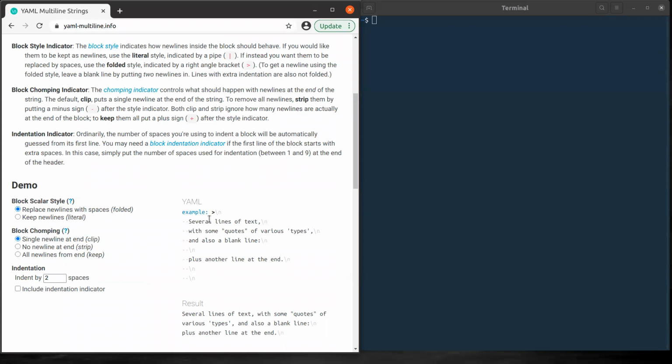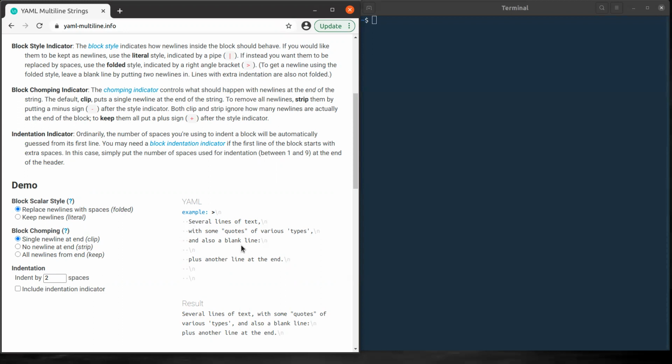If you want, you can use this angle bracket if you want to separate the lines by space. Let's see this example here. So you have this is a line, this is another line, this is another line, and you can see the result. They are separated by space.